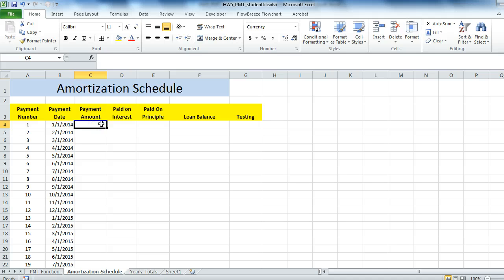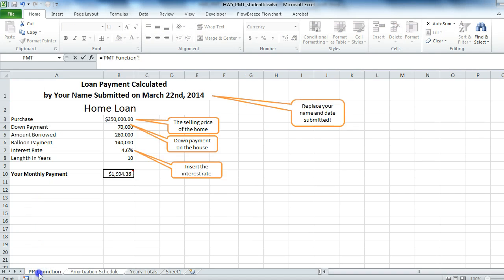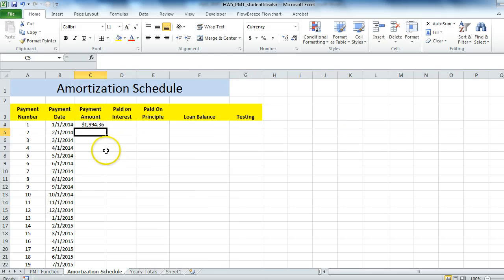Payment amount is the one that you just calculated. That's a little bit kind of tricky. What you can do, instead of typing equal and going to the PMT function sheet, is click on it, and once it's highlighted, hit enter, and it's the same amount.